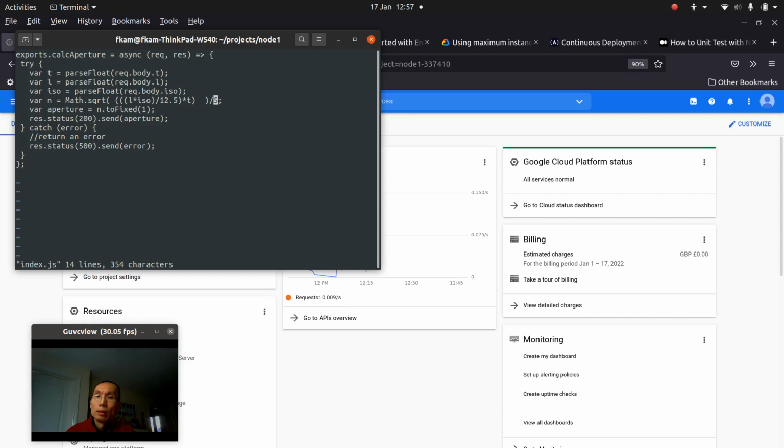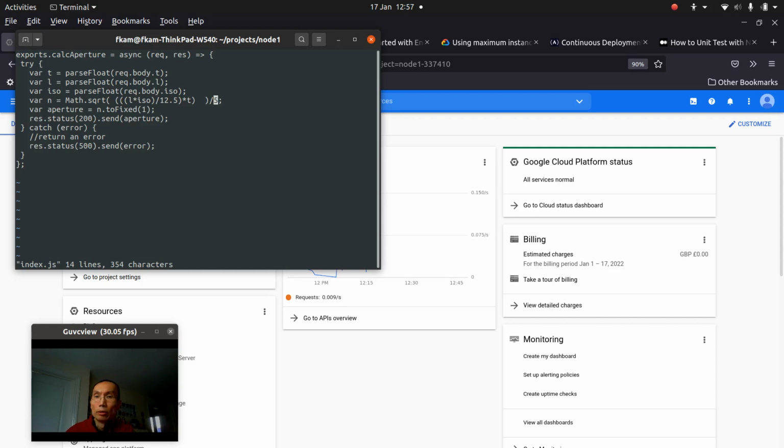And this divided by 5 is a factor which deviates a bit from the wiki. You could look up the wiki. It's a well documented formula, but they didn't say this divide by 5. When I tried different combinations, somehow I had to divide by 5 to get the correct aperture.